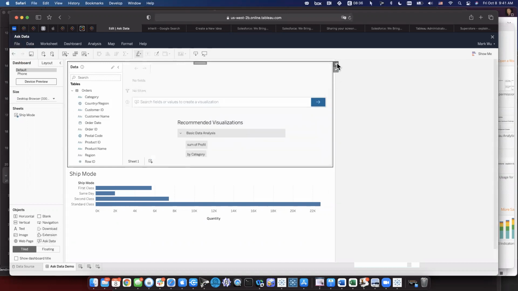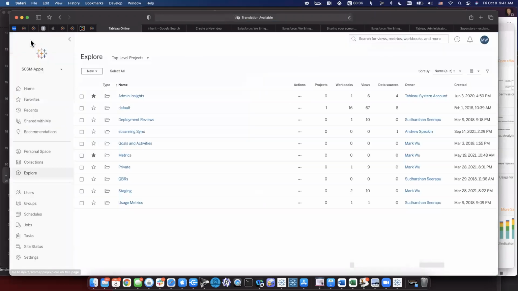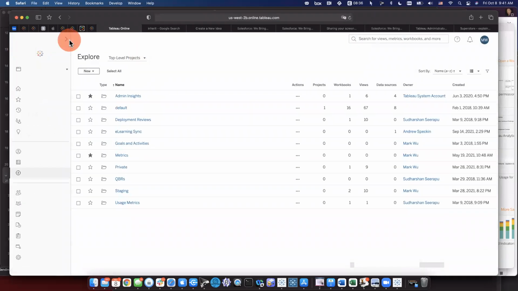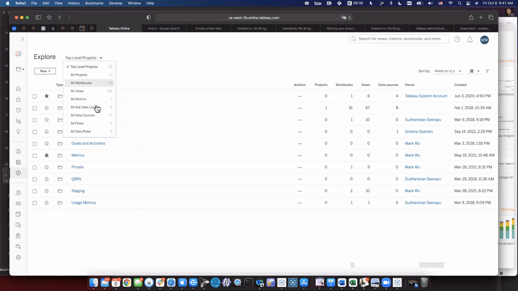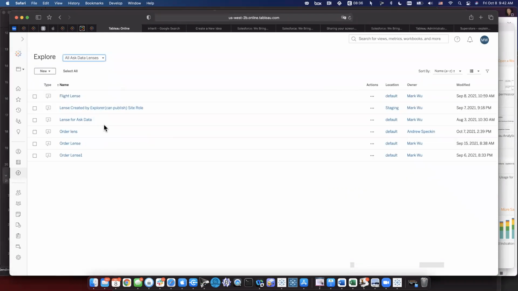Now there's a new concept called lens, which you saw already. Let me go to the lens. Let me close this. What is lens? If you go to Explorer from here, you can see the type. There's a new type here: Ask Data Lens. Let's dive into that. I've got a couple of lenses already.